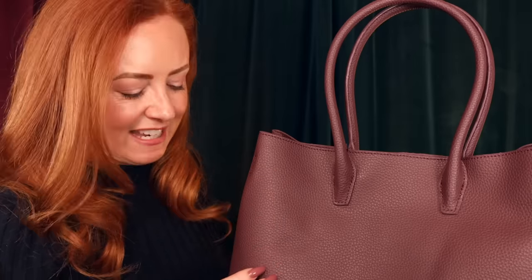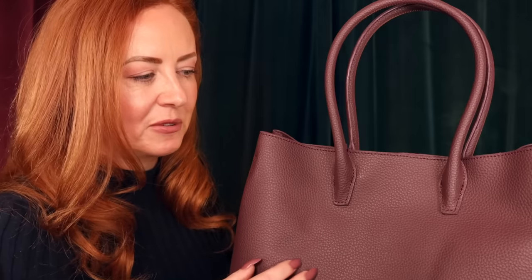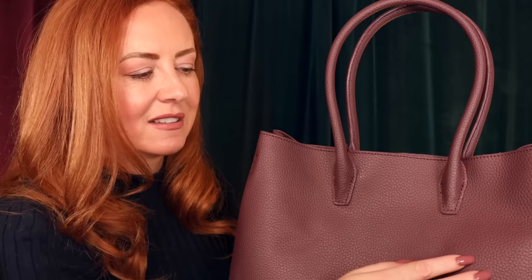Also got a new purse as well inside. So it was a treat for the autumn season. I think the colour is perfect for this season and it goes with a lot of the clothes I wear in autumn. A lovely green, sort of khaki green trench coat from secondhand from Depop the other week, and goes really nice with this.